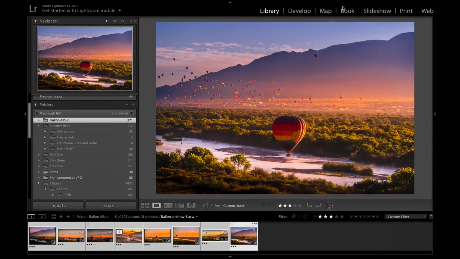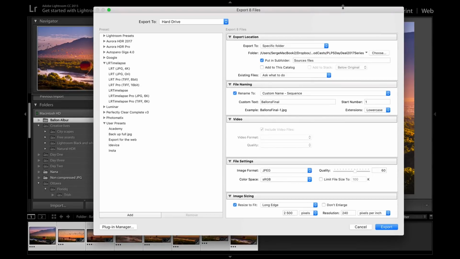Now, a lot of people are asking me, what's the best export options? I have a preset called Export for the Web. If I click on it, you will see what it does. It exports to this folder called Export JPEG. I'm going to put it in a subfolder. I'm going to call it Air Balloon, so that everything is there. Oh, I must have it already. I think I already have that folder. Oh, 2. Okay, Air Balloon. So it's going to put it in a subfolder.